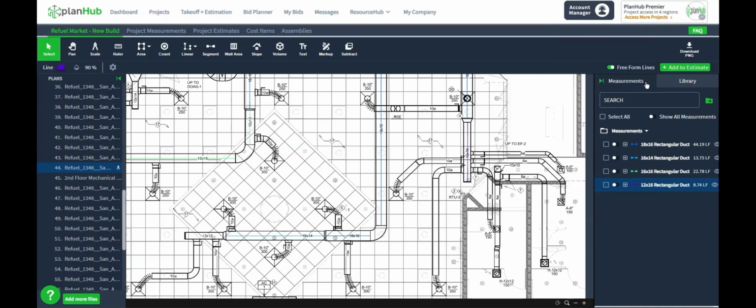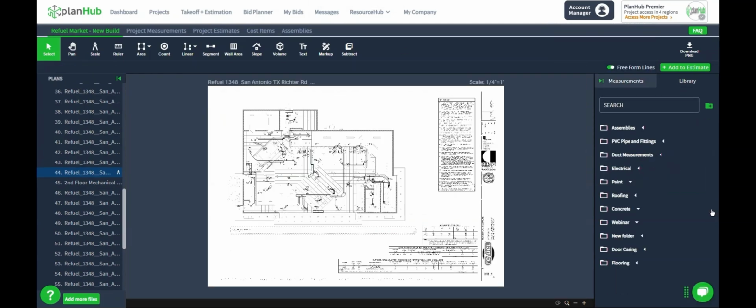If I do not have a folder for duct measurements yet, you can add a folder to receive your measurements by clicking the green folder with a plus sign in the middle. That'll put a new folder at the bottom of your list. You can right-click and choose Rename, delete the text that's there, and type the new name for your folder. I already have one called Duct Measurements. For this example, I'm just simply going to call this Measurements.